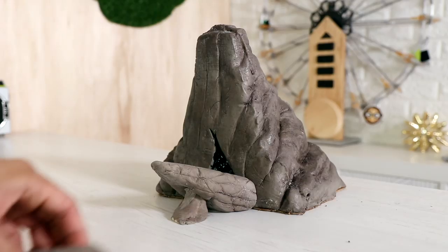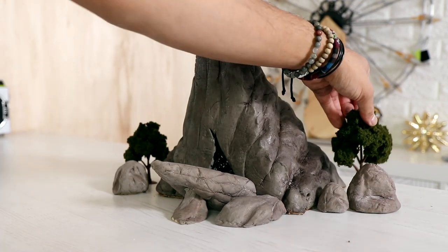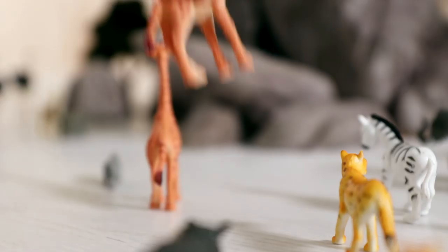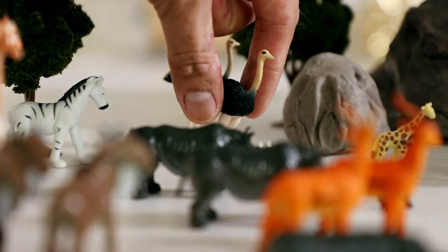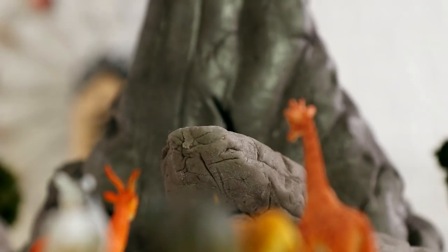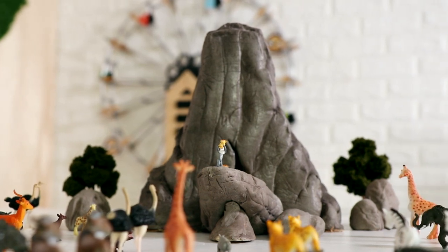I didn't use my PVC pipe structure for this cake because I knew I was going to take it off the cake board, place it onto a very small piece of cardboard, and use miniatures to recreate the scene of Simba's birth. I even bought some miniature trees. Playing with all of these miniatures and putting them into place to make it look like they were viewing the birth of a future king was bomb. I placed on Sarabi, Mufasa, and my extremely tiny Rafiki holding baby Simba. And voila — my Pride Rock cake was complete.